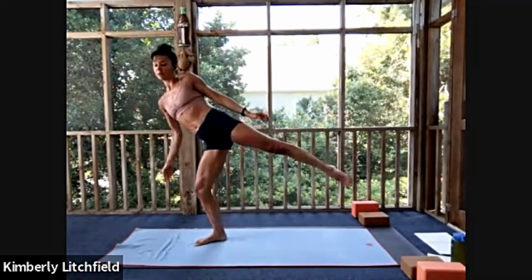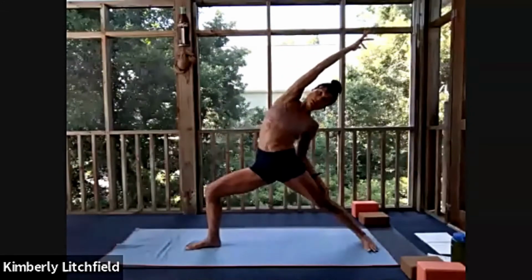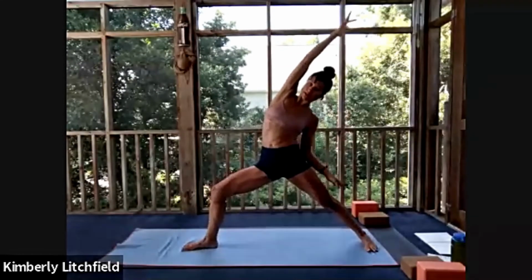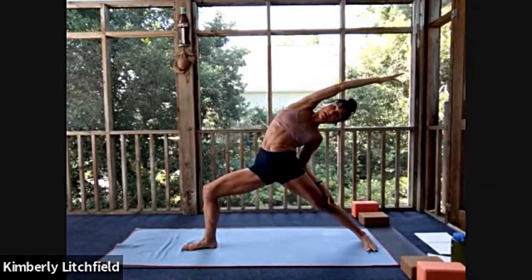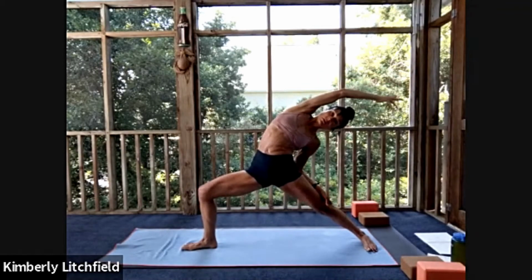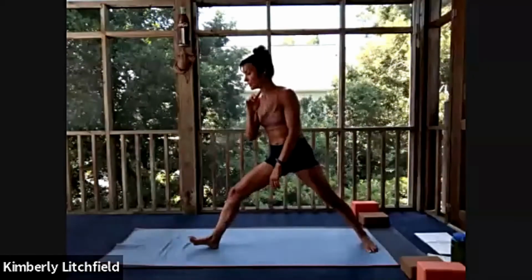And then bend your right knee right to reverse warrior. Feel your right knee in space. Hug it towards the pinky edge side of your foot as you tip to your left. Take an inhale. Cartwheel your hands down. Come right to side plank on the left hand.